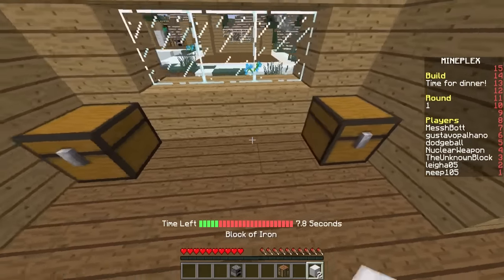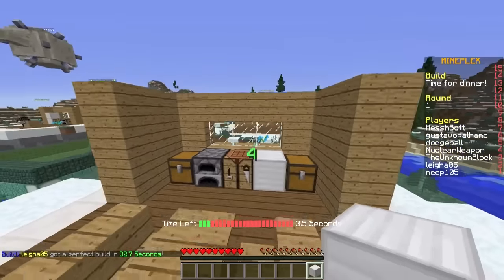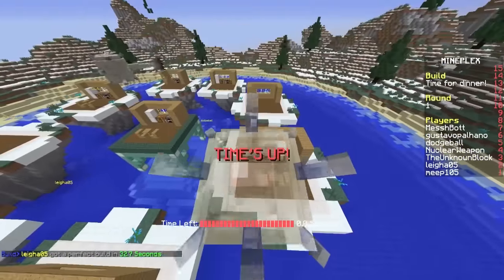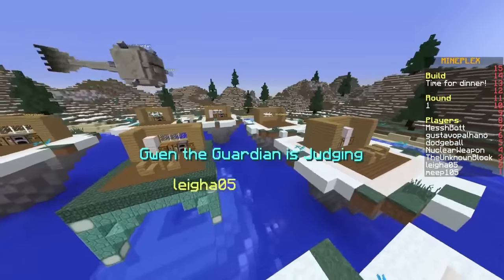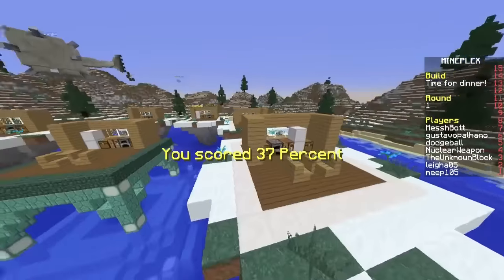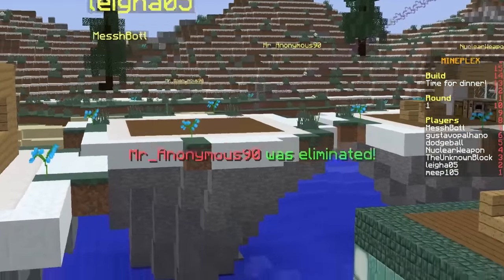Okay, I think the chest went like this, and then furnace, and then, oh, shoot. Where are we going wrong? What did we do? Oh, no. What did we do wrong? No. Oh, wow. Wait a second. Okay, we got really close, but oh no, we built it one forward. I scored 37%. No, do not eliminate me.